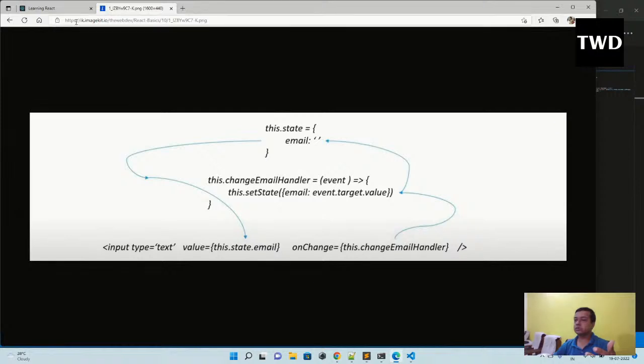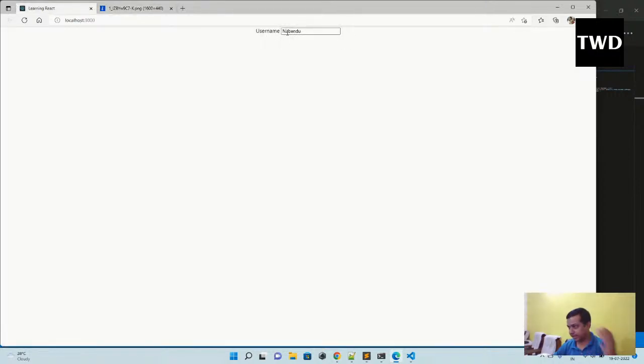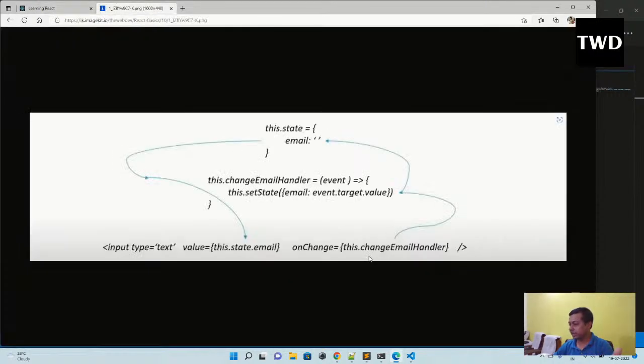So the moment I type "and" here, onChange fires, goes to this function, and takes event.target.value, which is "and". So now my email value has become "and". I've changed the state.